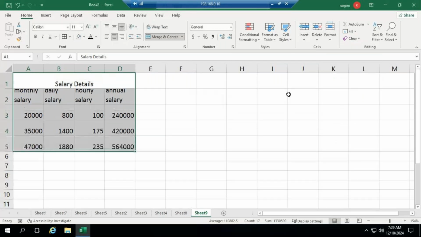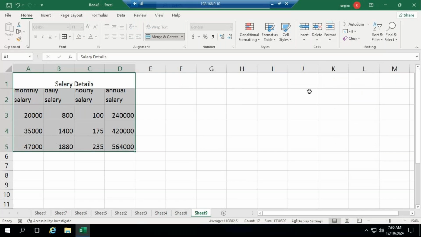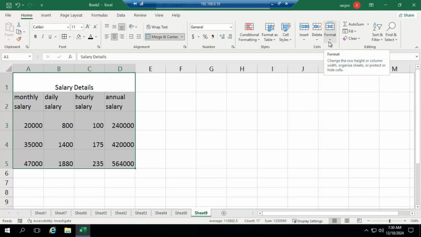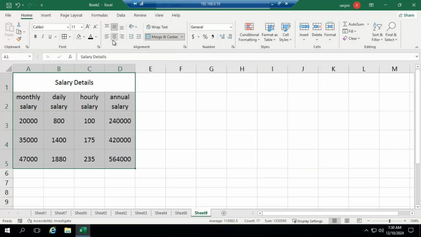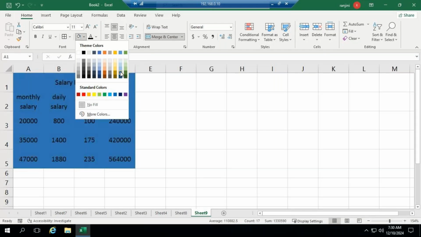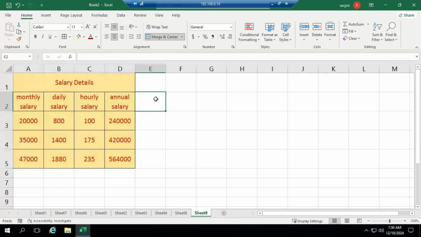I'll type 25 or 30 and the row height is increased. If you want that content in the center of the cell, select center alignment as well as middle align. If you want to change the background, you can select the background color. You can change the text color. If you want to include the border, you can select the border.